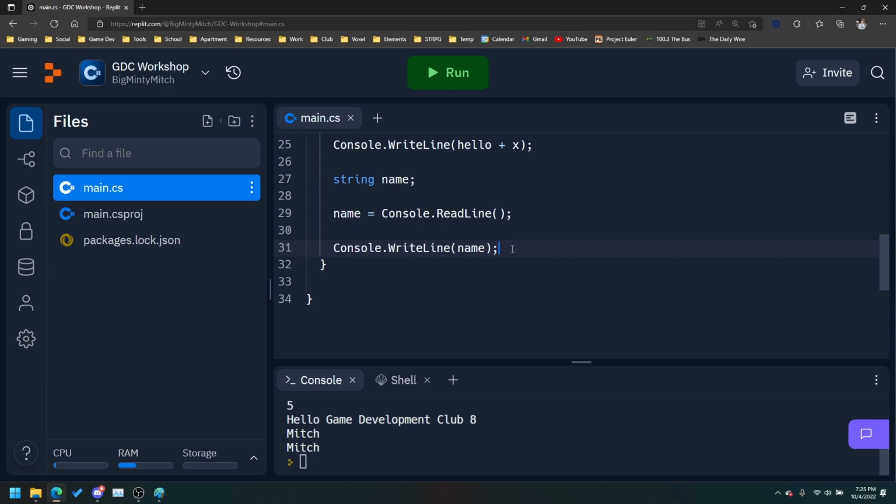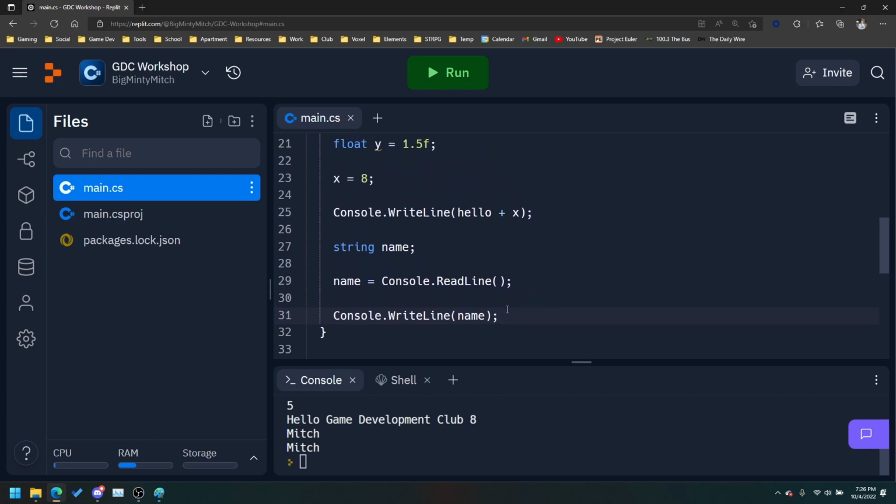So now that we have that, we have a way to get input, and this is how you can make more complex programs. Maybe make a mini game or something, like a hangman game. You'd be able to do something like this. So say that you want to get a number. It's actually a little different if you want to get a number. It's going to be similar though.